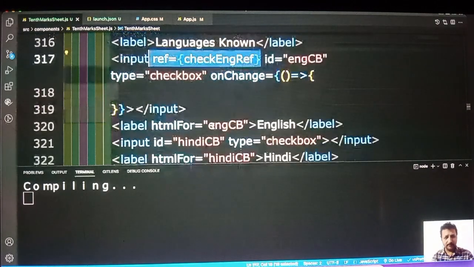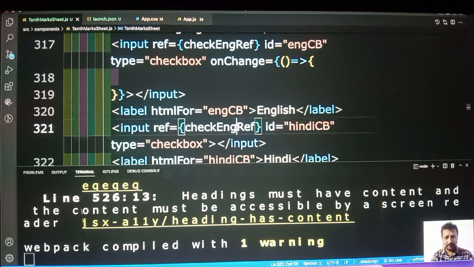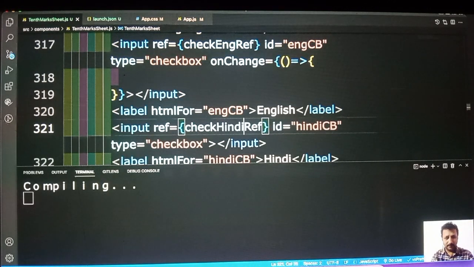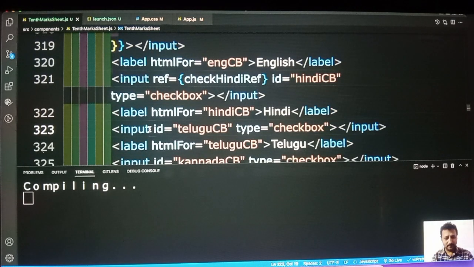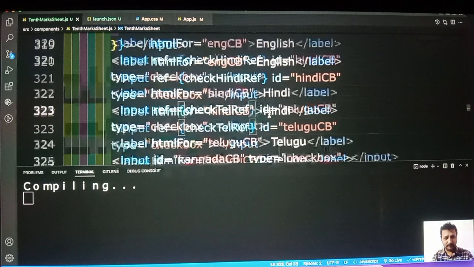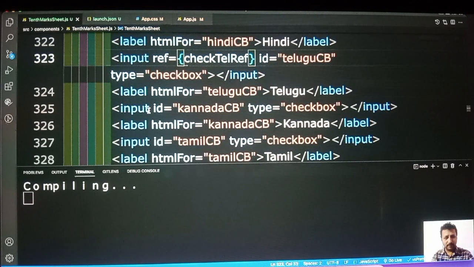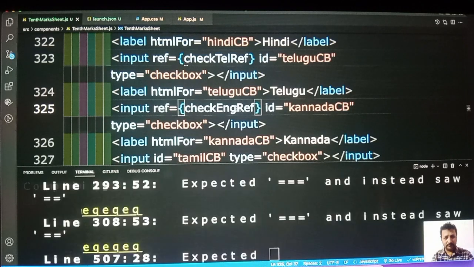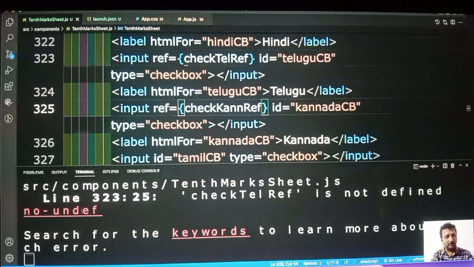Then Hindi. Then Telugu. I will create the correct names. I have given these names.